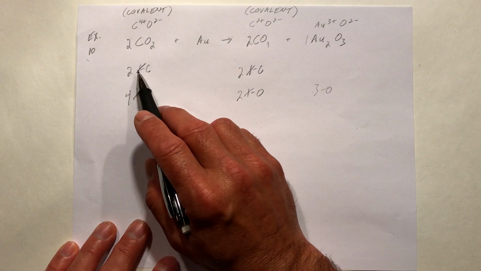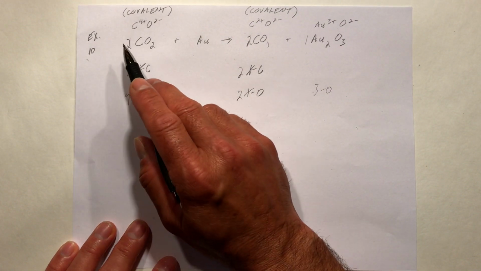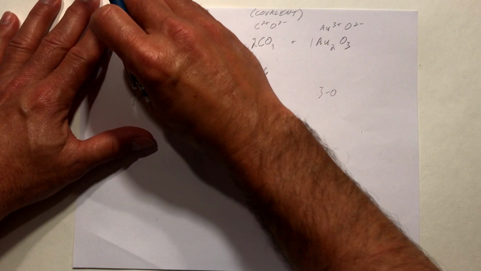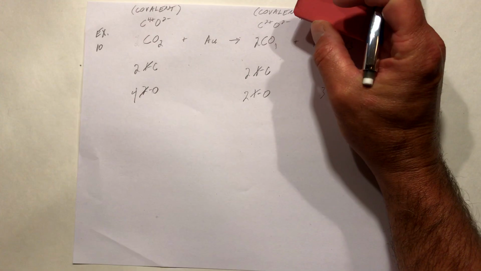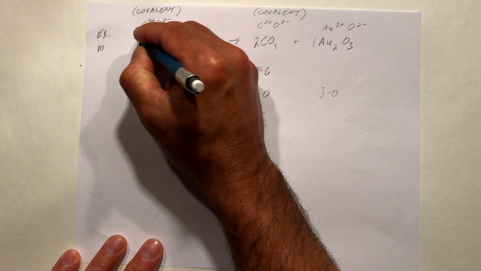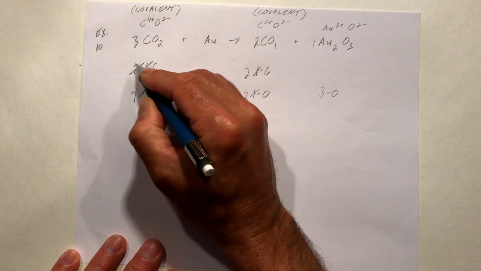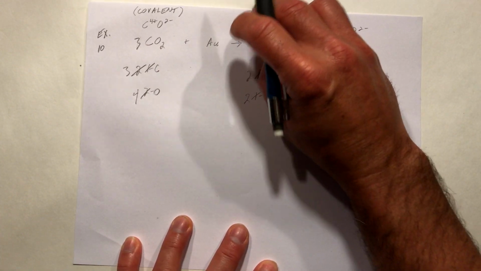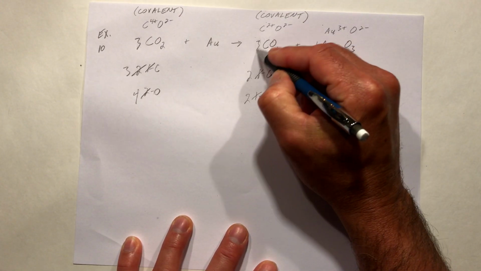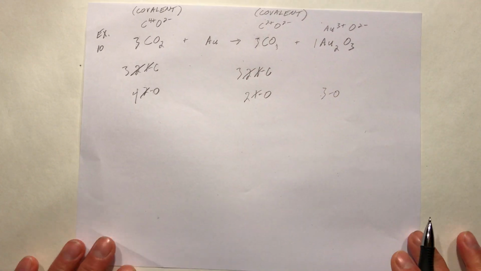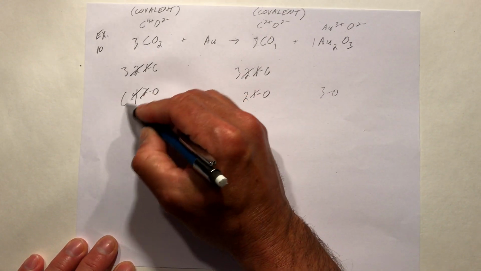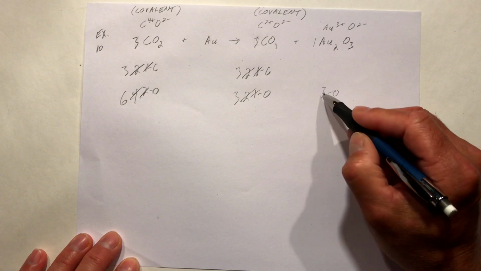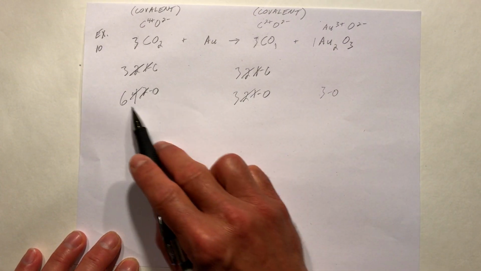Well, we tried balancing this with a 1 here, and we tried balancing this with a 2 here. We haven't tried a 3 yet, so let's go back to the drawing board and start balancing this with a 3. So if we put a 3 here, that'll give us 3 C's, and then we'll need a 3 here so that we have 3 C's. And then 3 times 2 is 6 O's. And 3 times 1 is 3 O's. And 1 times 3 is 3 O's. Hey, that's 6 O's. 6 O's and 6 O's.